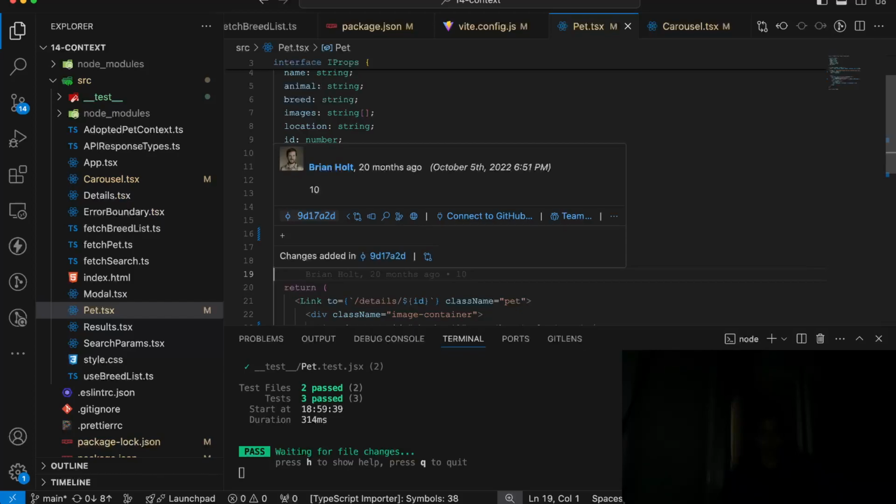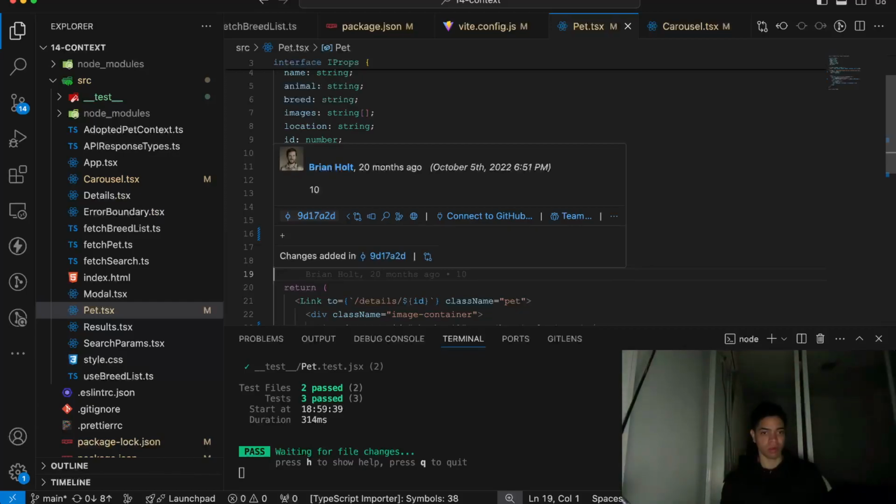So that's pretty cool. But if you go here, there is a coverage folder, and there's an index.html in here. So open that in your browser. This will actually give you a nice interface. I can go in here and click, and I can see what's not covered. This was covered one time. This was covered 2 times. If we go back and look at something like carousel, you can see this line was hit 20 times. That's what those X's mean, how many times these were hit. So on and so forth.